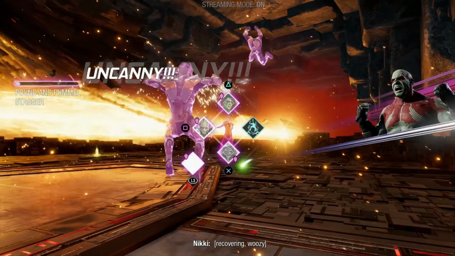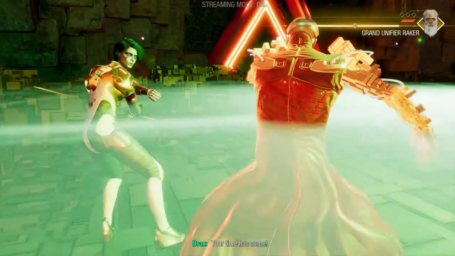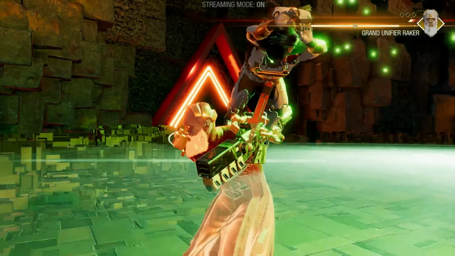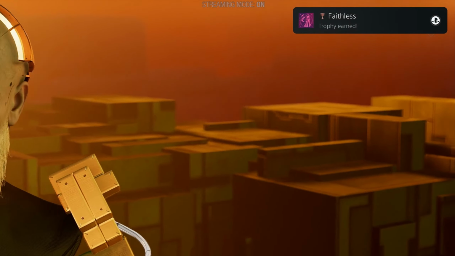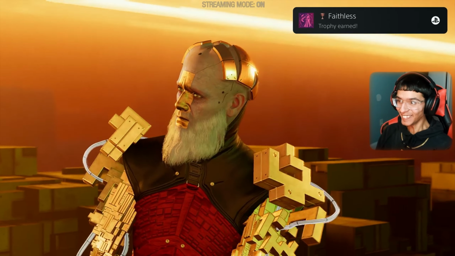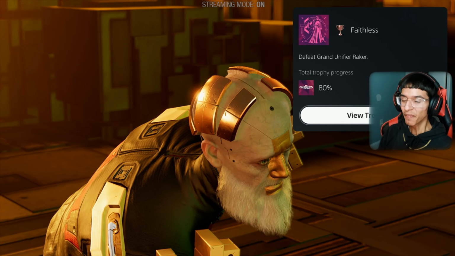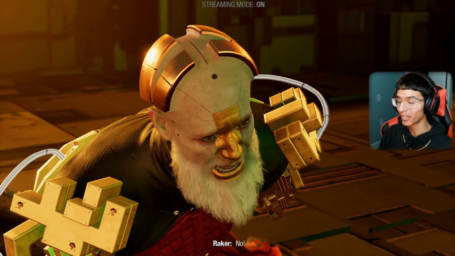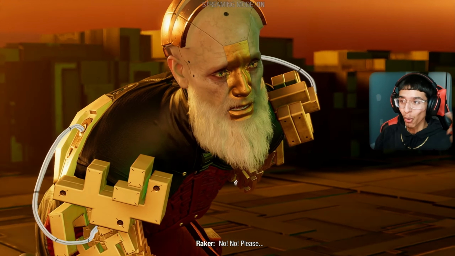After we help everyone overcome the illusion, even the child, we all work together to fight the Grand Unifier. Now, it was a tough fight, but we are the Guardians of the Galaxy. Let's go! Defeat Grand Unifier Raker, bro. Oh my god, that fight took forever. This guy was blinding me. No. This guy was throwing electricity. Please. That's what you get. That's what you get.